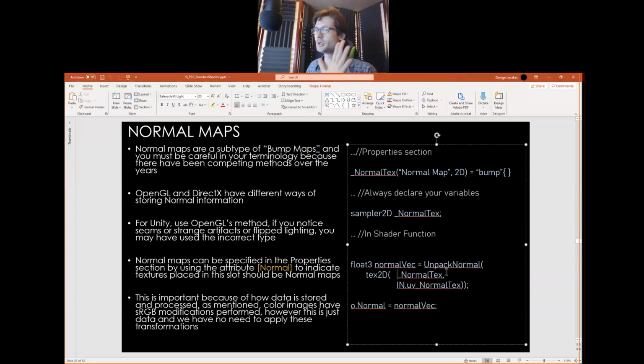This is the important part. We need to unpack the normal. Like I said before, the normal needs to be evaluated in tangent space. That is not hard, but Unity does it for you automatically. And there's no reason for us to look at the matrices and move them from one space to the other and figure all that junk out, okay? We can just call unpack normal, and what it requires is the raw normal taken from the texture. So we're going to use the tex2D function to query the normal texture. Then we're going to use the UV coordinates for the normal texture to do that. And then we are going to plug the normal that we get out of unpack normal into the normal slot for the output. All right.